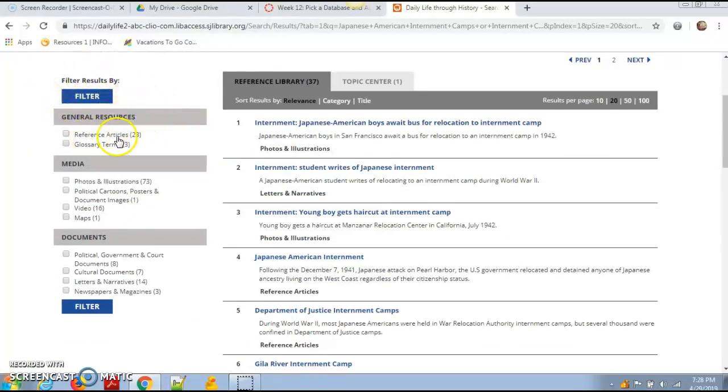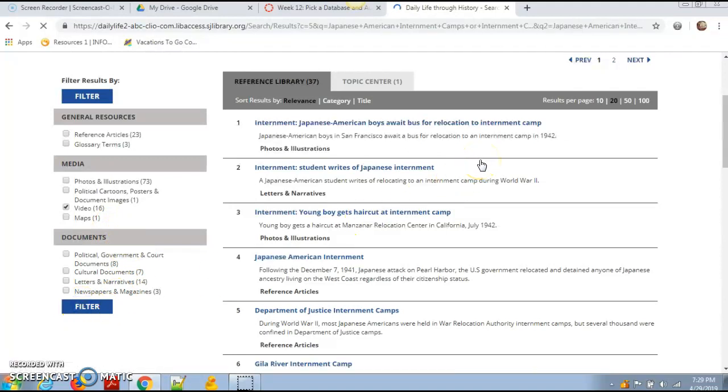We have reference articles, glossary terms, and then we have media: photos and illustrations, political cartoons, posters and document images, video, maps, and then documents, which are political, government, and court documents, cultural documents, letters and narratives, newspapers and magazines. So we said we wanted to look for videos only. So we're going to click on video, and then we're going to click filter.